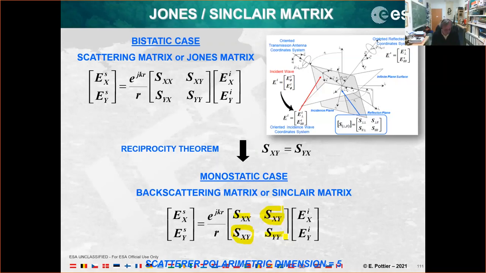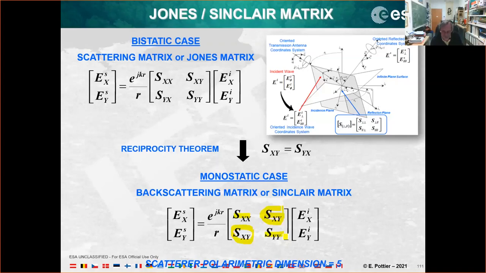It's a phase, it exists, but it is impossible to measure. It is a random value. In fact, this absolute phase is included inside the 3 coefficients. So what we are going to do, we are going to take out the absolute phase because it means nothing. So in conclusion, we shall have 6 minus 1 equals 5 independent parameters to perfectly describe the pixel. So in conclusion, the parametric dimension of a scatterer of a pixel will be equal to 5.